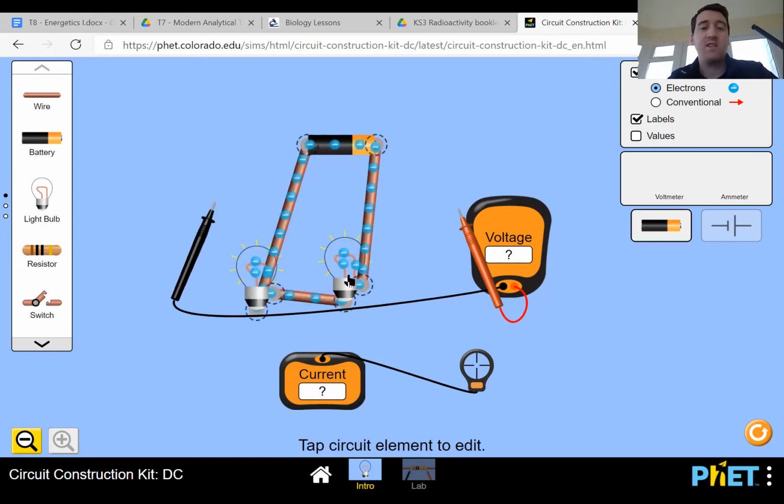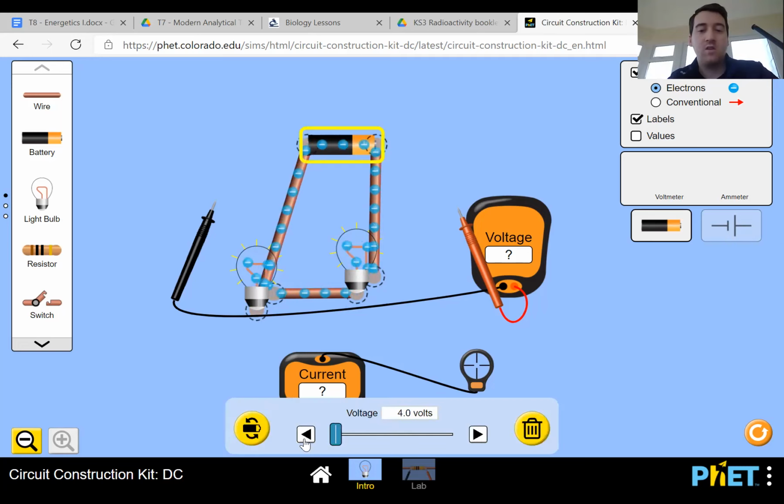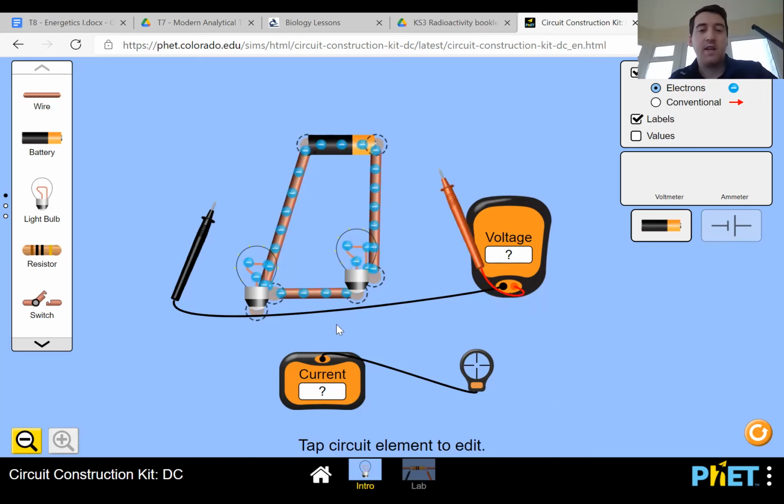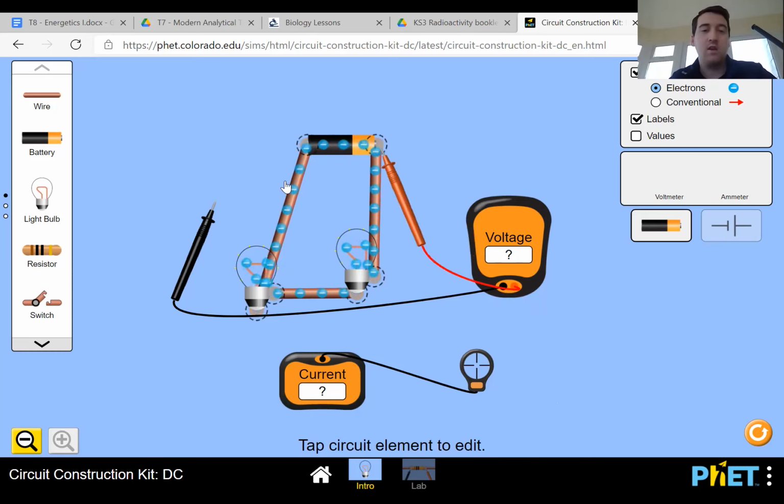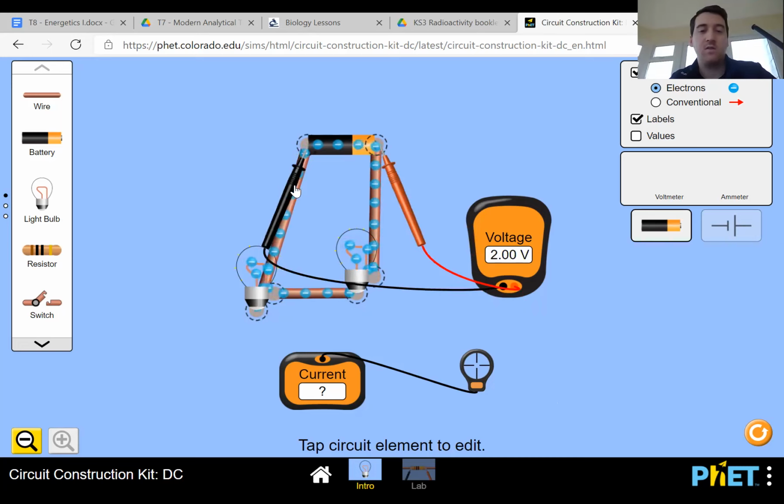So we have actually just doubled the resistance in the circuit. Now you can already physically see that the electrons are moving slower, but we're still going to measure and double check. Remember our first voltage was 2 volts, so let's use the same potential differences again. You can still change the potential difference by changing what battery is connected. So we're going to say this is a 2-volt battery. Let's measure our voltage across the 2-volt battery. There you see the potential difference is 2 volts.